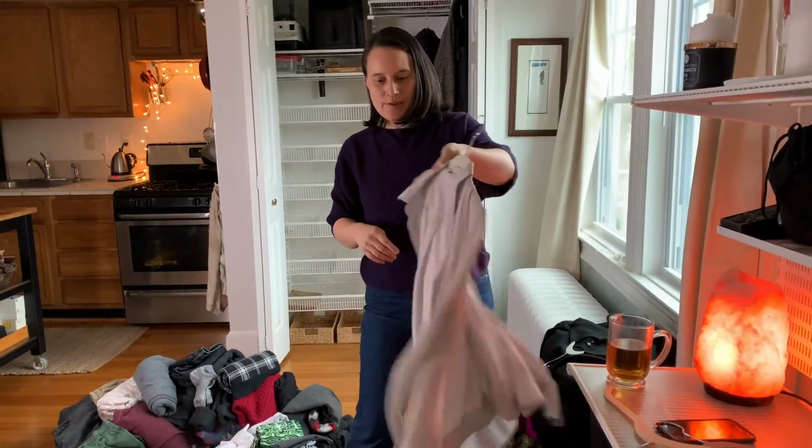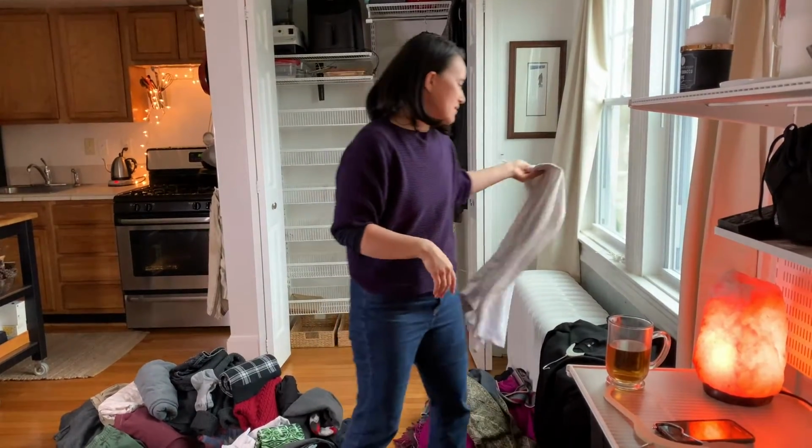A blouse and sweater that I'm not even sure I like, so I'm going to put that to the side. So basically just not making too many decisions, sorting through, picking out the things that you know that you want to keep, and of the hanging pile and just hanging them back up, and things that probably need to be folded, putting them in a folded pile, and things that you're like, I don't like this anymore, putting in the I'll deal with that in a second pile. So now we're going to switch, and Gabe is going to go through all of his hanging stuff.